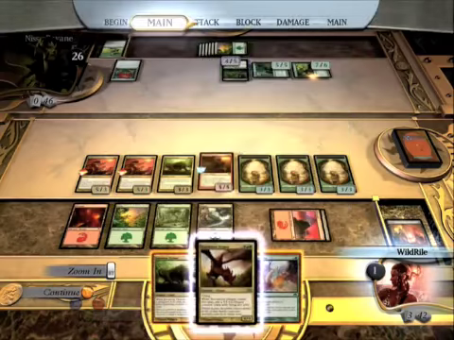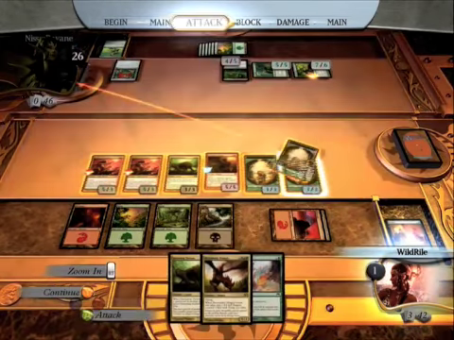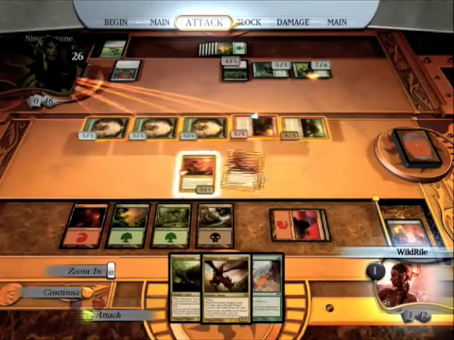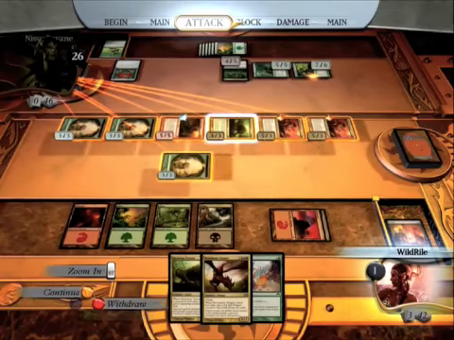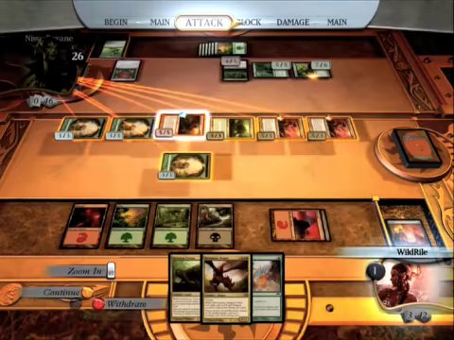So with the Elvish Champion dead, we're going to swing in with everybody that we have. We're going to use the Flame Blast Dragon's ability to deal damage when he attacks to the creature right next to it. We're going to deal 3 damage to him.